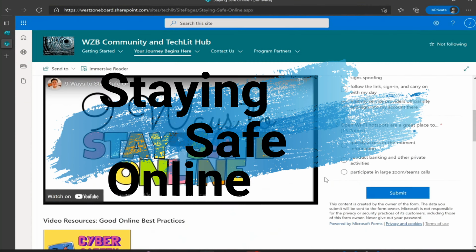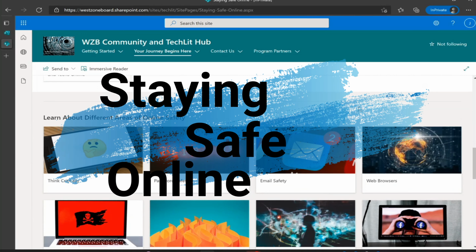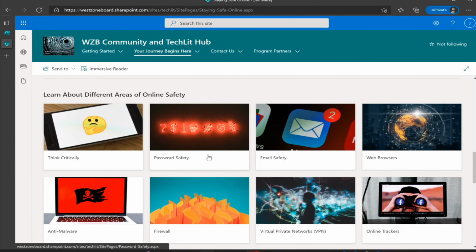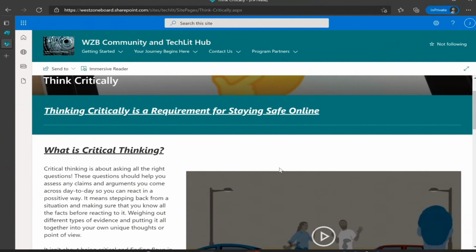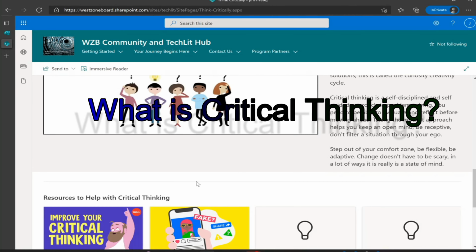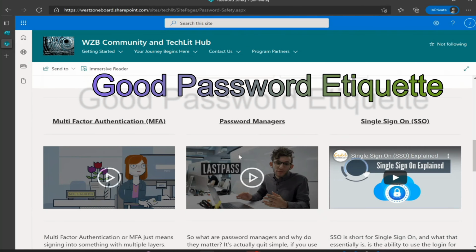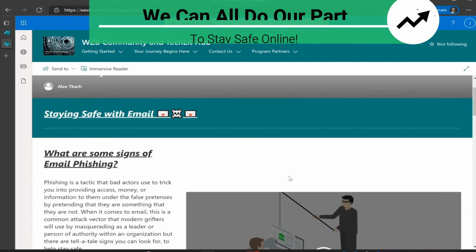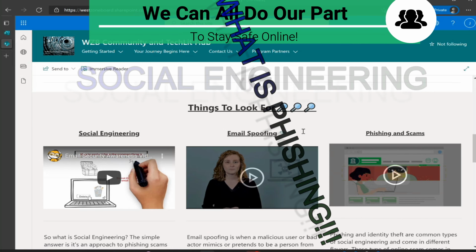Staying safe online is all about empowering you, the user, to be more safe and more responsible when you're accessing online resources. For example, critical thinking is the lens that you could apply to doing anything online that should keep you and your family safer. And if you have a better understanding around things like password protection and what are phishing scams, what is identity theft, what are these bigger things that are impacting your online safety, you can spot these attacks before they can infiltrate your system, so that you know what to do with those phishing emails, so that you know the things to look for.